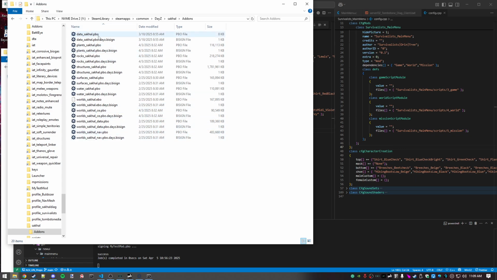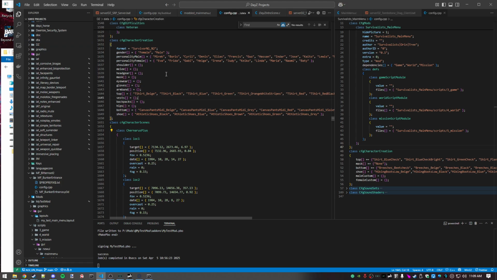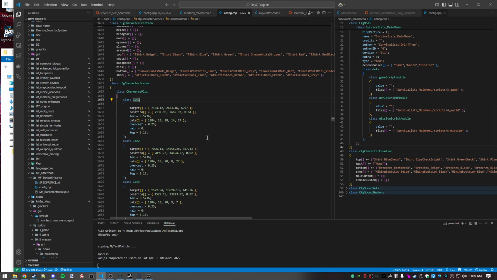If we go down, all of these PBOs are unpacked. The difference here is that the world file for Sakhal is an EBO, so we don't have access to the nice data that we have for Chernarus, which is what we were showing here. So we have everything but the world, and I'm not sure why the devs haven't sort of released the Sakhal information for us, the world stuff. But I'm not sure we ever will, because it's an EBO. Maybe when we get another DLC.